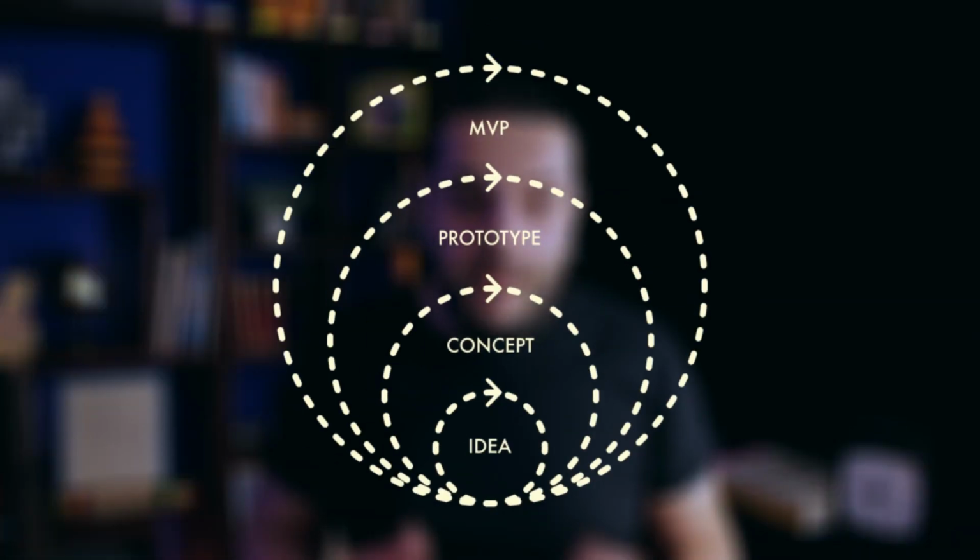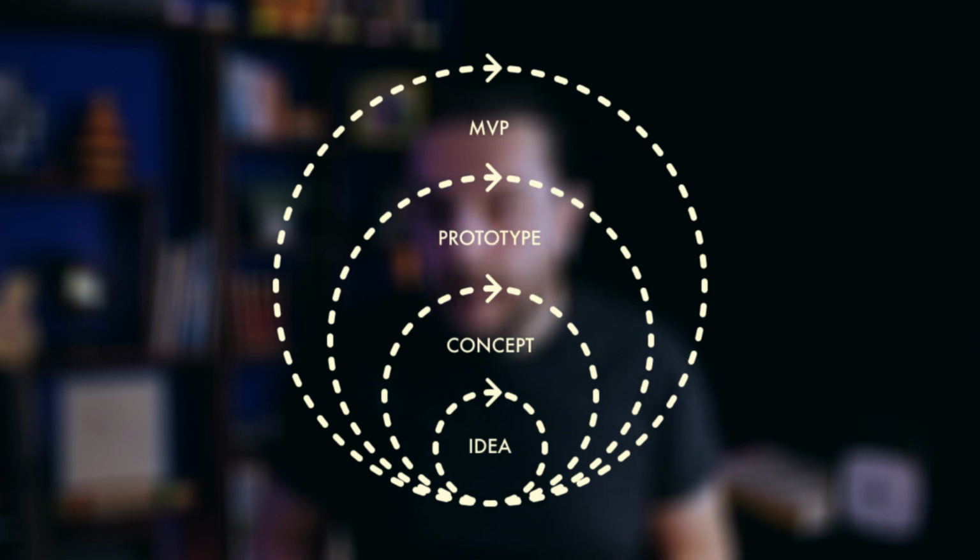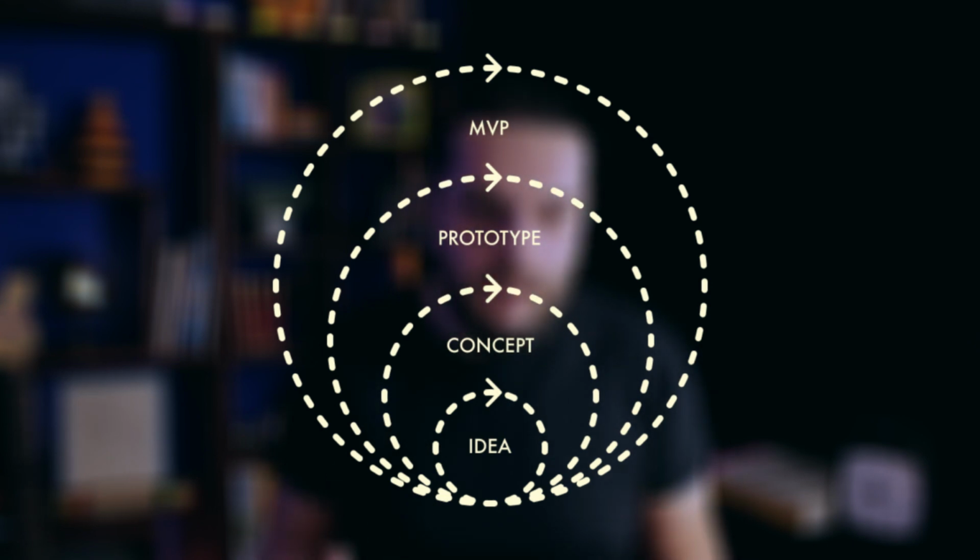If you're an early stage startup, you're probably thinking of building an MVP. But what if you exclude the development and build a prototype? What if you exclude the prototype and draw a concept to validate with potential customers? What if you exclude the concept and validate your idea through a survey or other research methods? No matter the context you're in, you should always choose the fastest path to get valuable feedback. Creating a system of closed feedback loops can help you be more flexible and dynamic when it comes to validation or even pivoting.